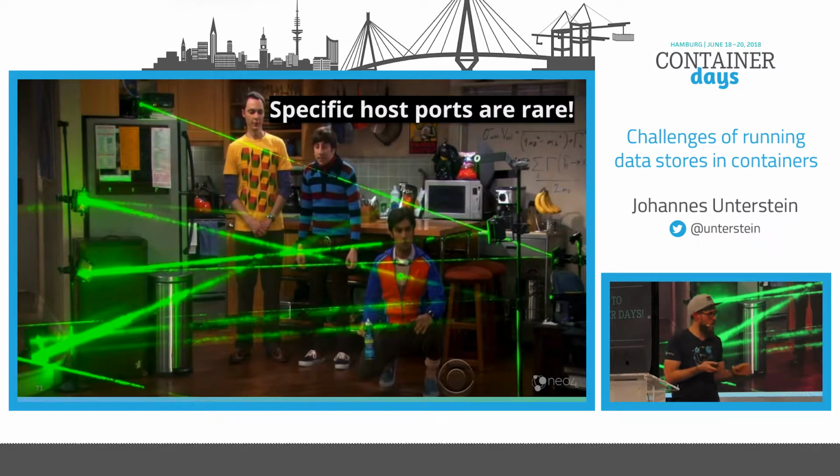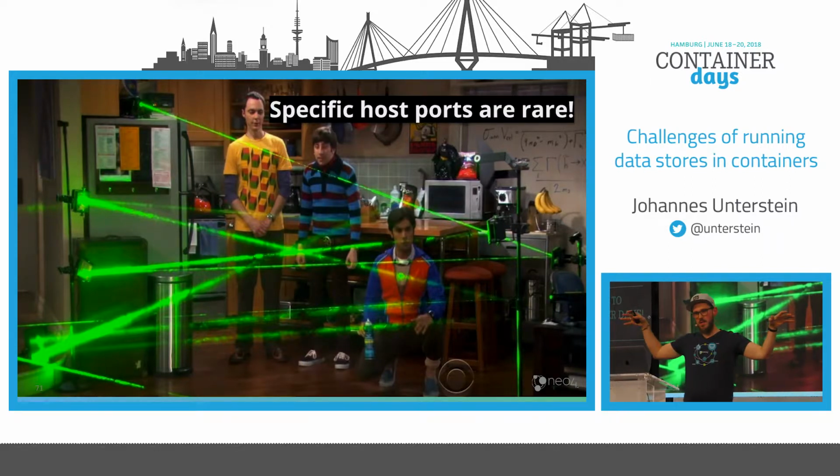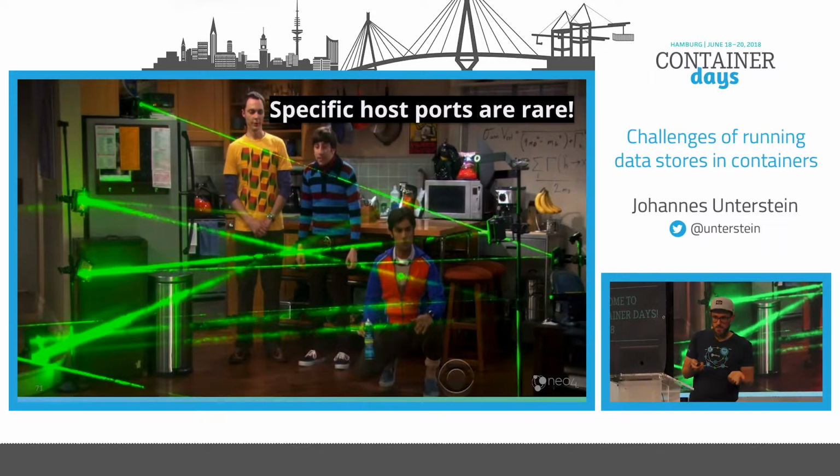Okay, but how would I connect to my neighbors? So host ports are pretty rare. If we go back to the picture where we had 2 databases, they usually want to use the same default port for the data store. And then they can't both have the default port. Like if you're in SQL world, you can't both have the SQL port and then the MySQL port.